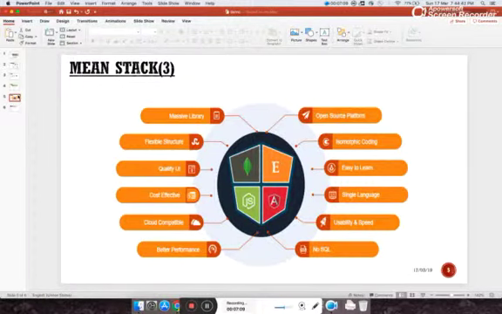So when we take MeanStack, the first thing is everything is open source. MongoDB is open source, Node.js is open source, similarly Angular is open source. So we need not pay anything for that. And then isomorphic coding, everywhere we see the same type of coding. When we take Java and JavaScript, the coding standards are different, the syntax is different, but here we are using JavaScript on both ends.